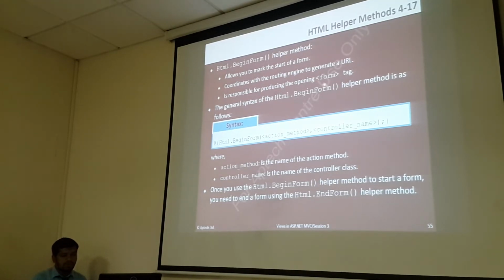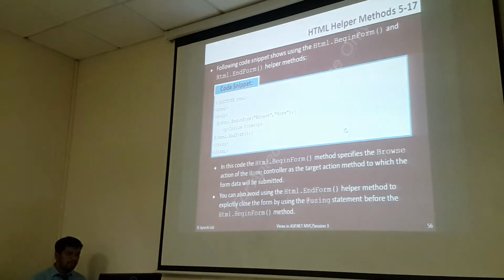It is responsible for producing the opening form tag. So it will be like @Html.BeginForm with an action method and controller name. That means once this form is finished, the method that has to be called is what you write as the action method and the controller name. In the body, you start with Html.BeginForm, for example Browse, Home. That means the form begins, and once you click the submit button or any button, it moves to the Browse method of the Home controller.